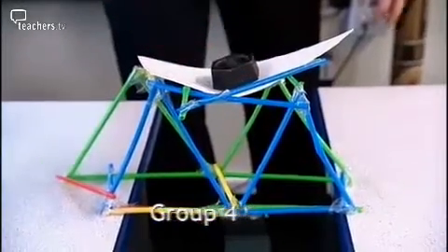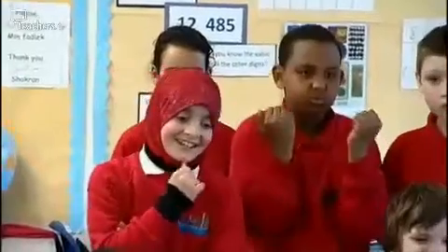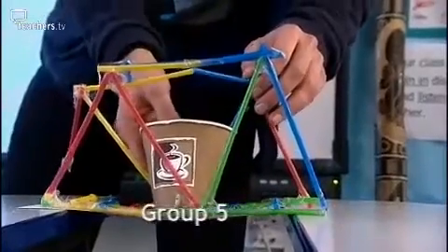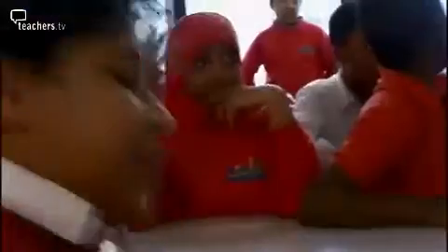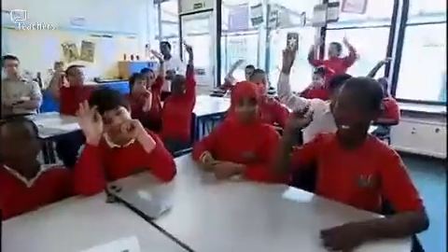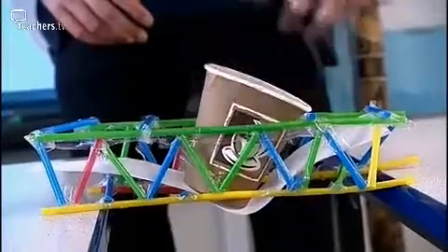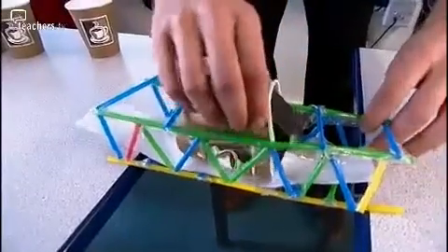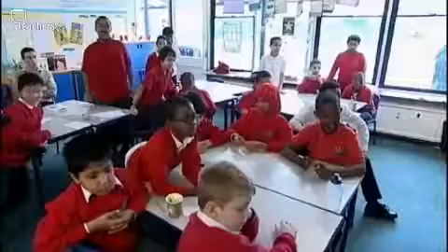200 grams. 700 is not going to hold. I think 700 grams for this one is going to be reasonably easy — it looks quite well made. I think it's going to be a good one. Come on, bridge, stay in there. Who thinks this one's a good one? I do as well, actually. No one's held a kilogram yet, has it? 1.2 kilograms — so that's the best one so far.